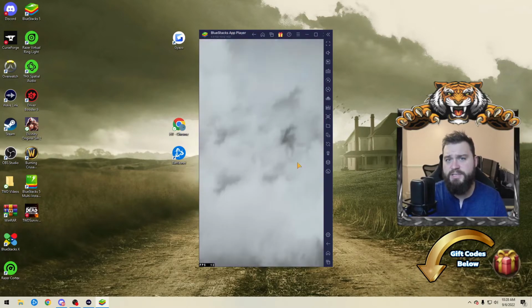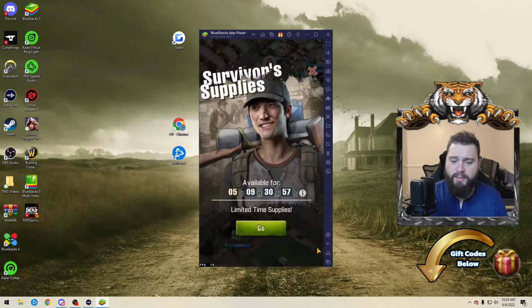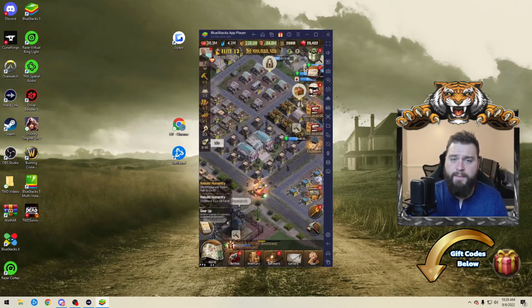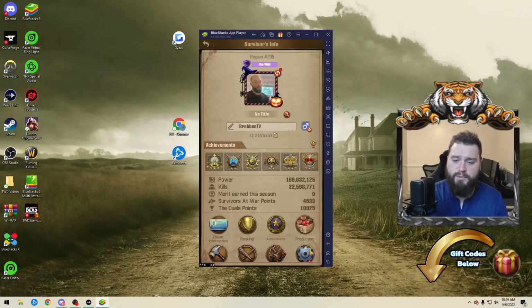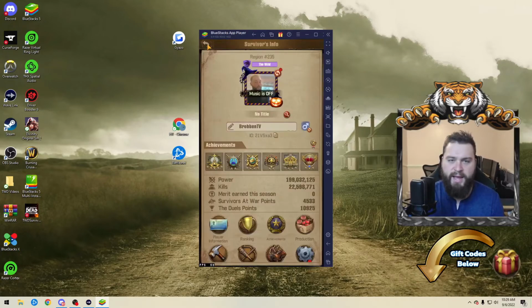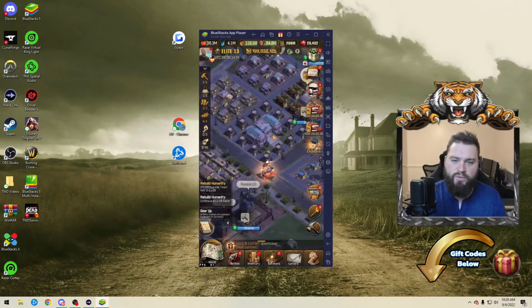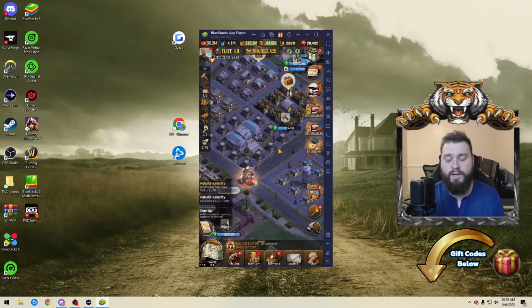So we've already adjusted some of our performance, the CPU and the memory, and I hope that kind of helped you out with your gameplay. Some of the games you could play may also have similar FPS advantages like this. So if I go into frame rate settings in the settings of my game, I can also have a higher visual appearance, which increases the battery consumption. But obviously we're playing on a PC emulator, so it doesn't really apply to us. Back out of that, we applied those settings for The Walking Dead, and now I have a perfectly smooth game for The Walking Dead Survivors.